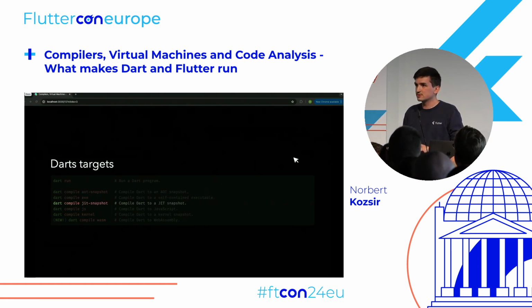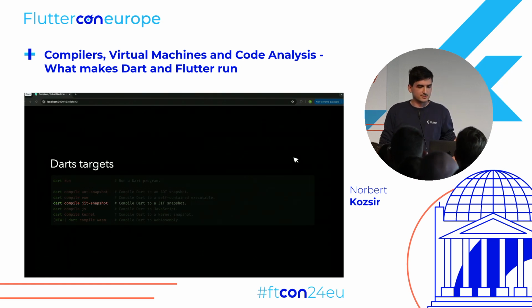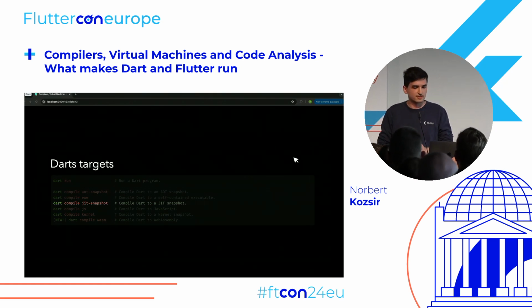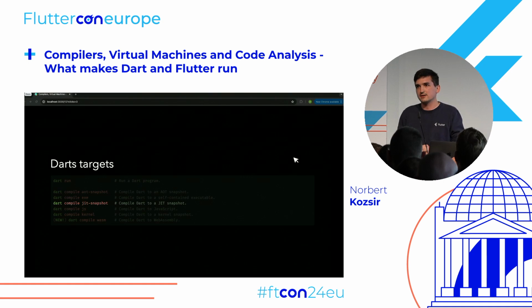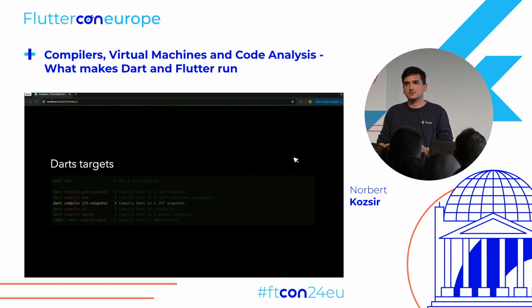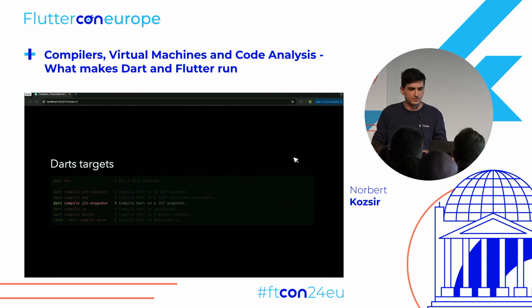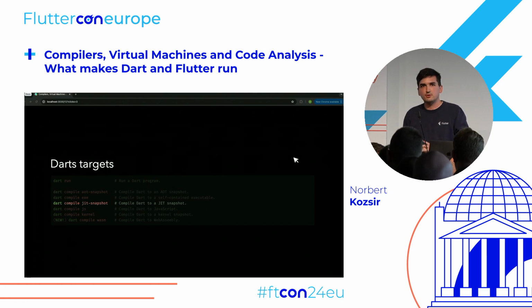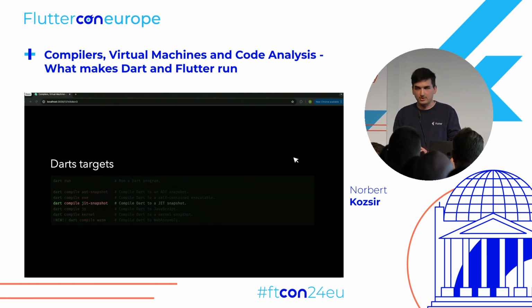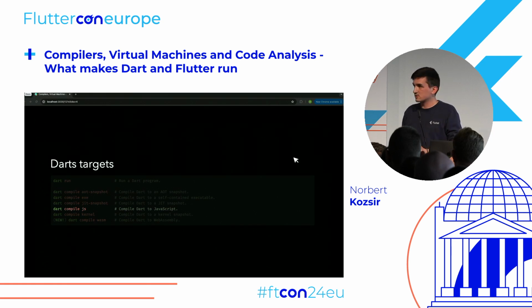There's also the JIT snapshot, which is kind of weird because you would run a program with JIT anyway. Why would you do a JIT snapshot? The idea is that you run the program with some training arguments, and it pre-optimizes some code and sees how you will usually run the code. The next time you start it, you already have some pre-compiled machine code, so you don't have to start from nothing.